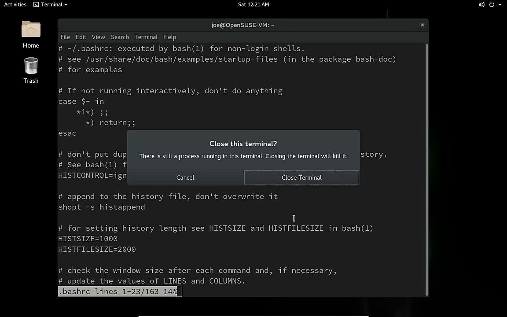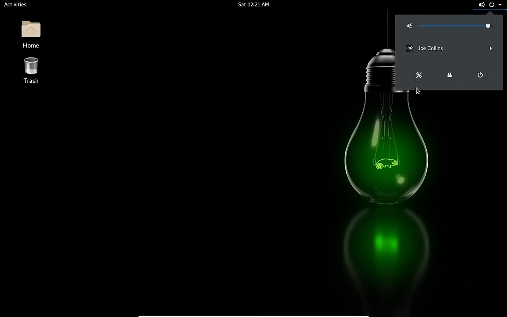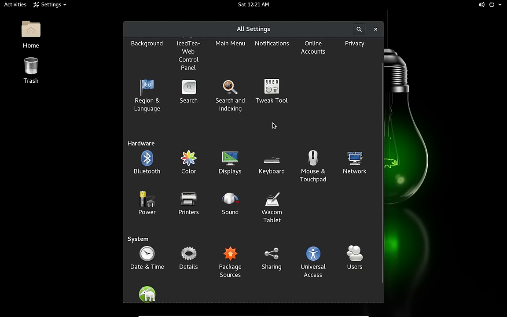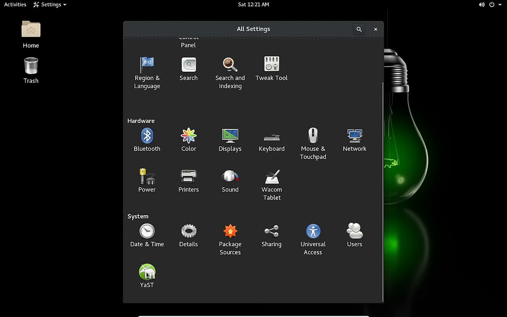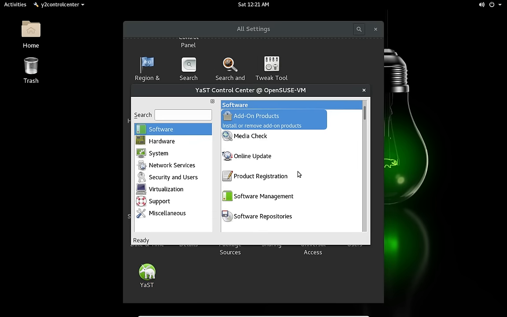And I have looked at this before. I actually ran Leap 42 for a while on my computer, which was kind of cool, but I didn't stick with it. So the big thing about SUSE is this application that you'll find all the way down at the bottom in the settings, and that is this thing called YaST, and it is a system configuration tool. I'm trying to remember what password I put into this virtual machine.